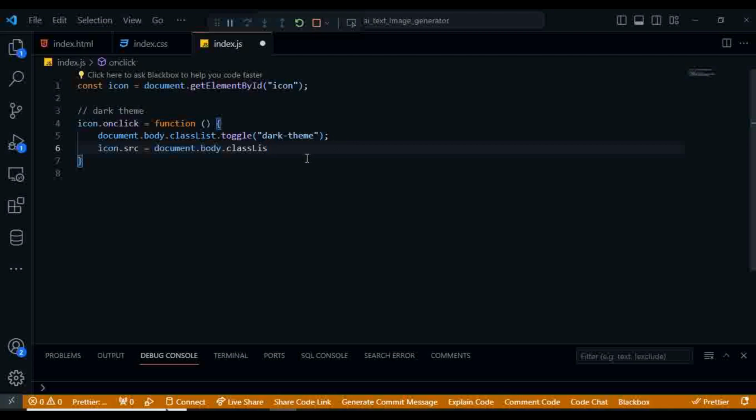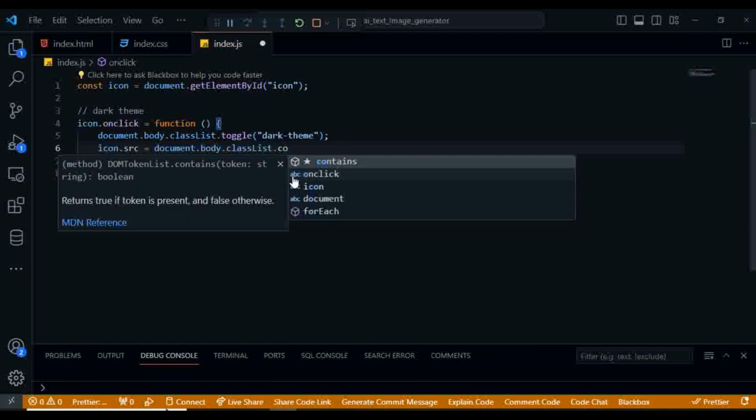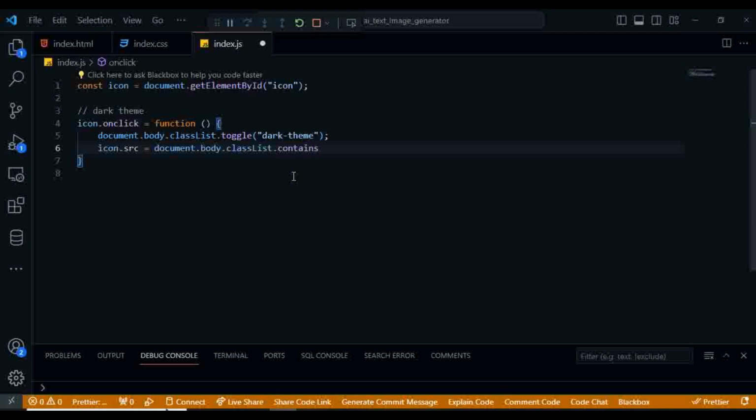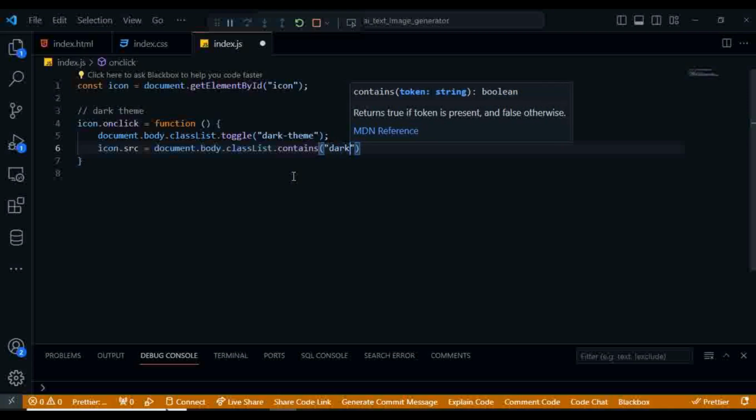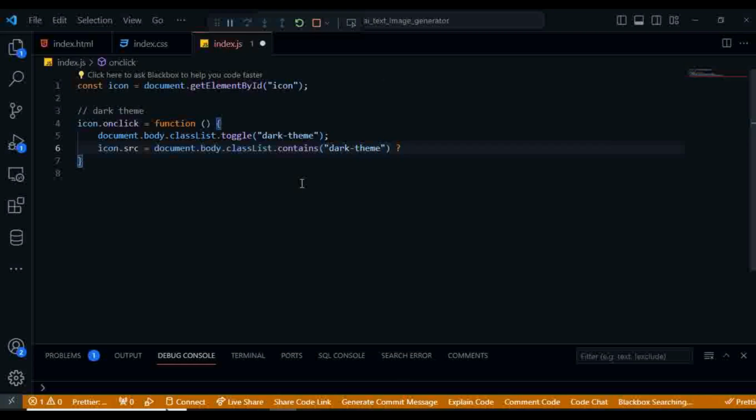Now again, here is going to be icon.src is equal to document.body.classList.contains the dark theme, and then let's say here images/sun.svg, or else do the other one.